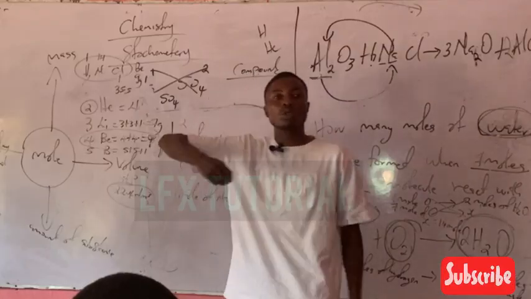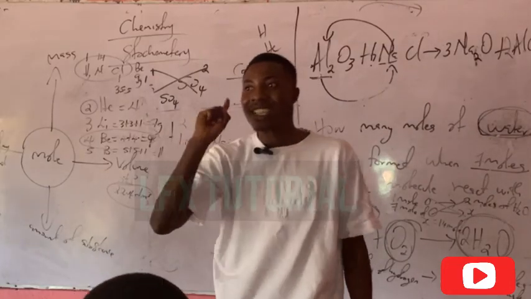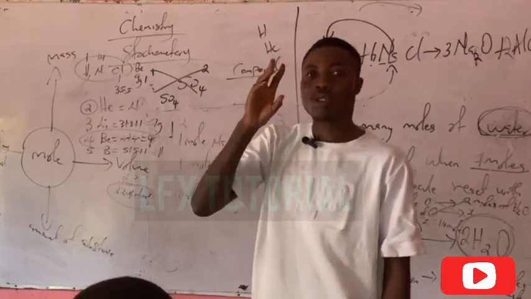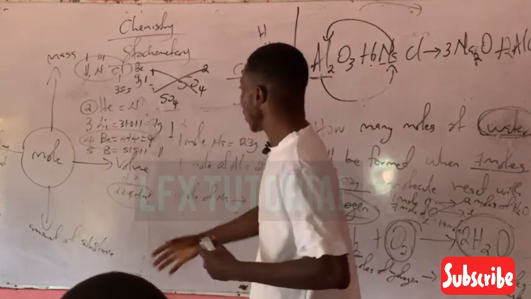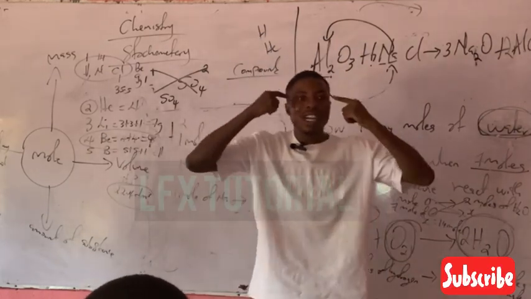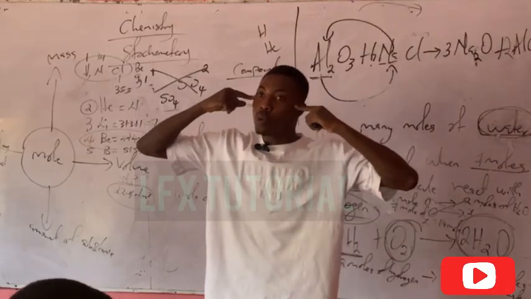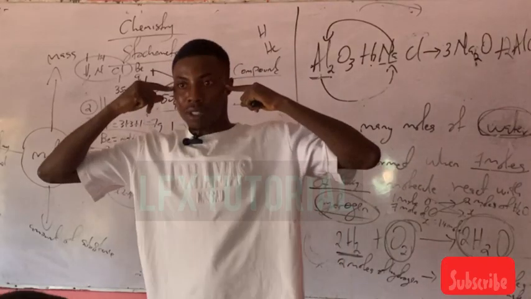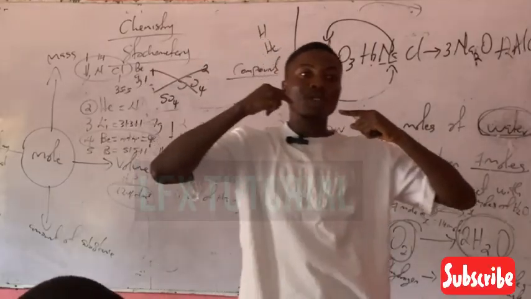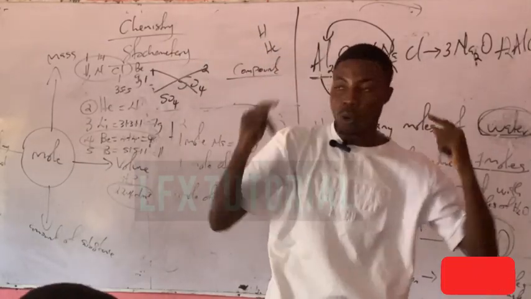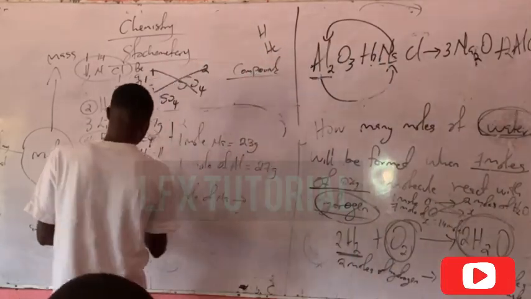So anytime I want you to convert to volume, the first thing to have in mind, because it's stoichiometry, is to start from what you know. All these things will not be given to you; the belief is that you should have known them. You start from what you know to what you don't know. Do you understand now? So that is for volume.